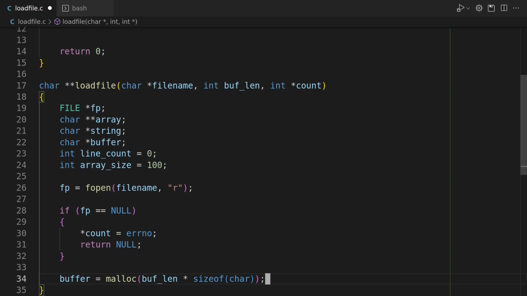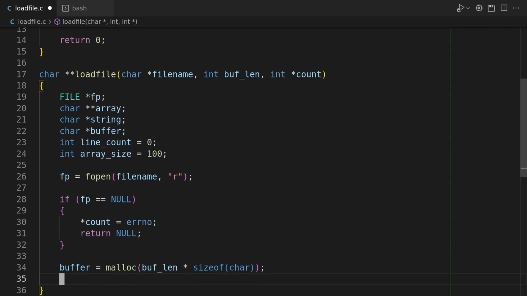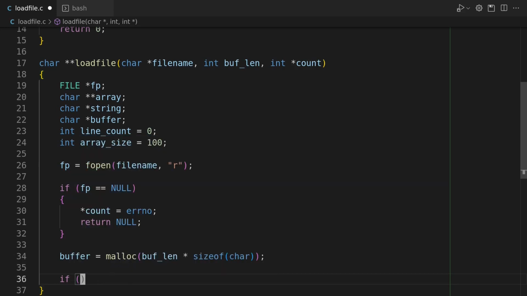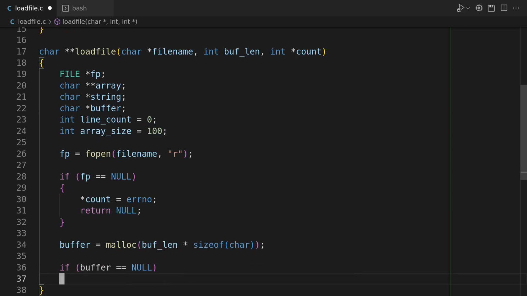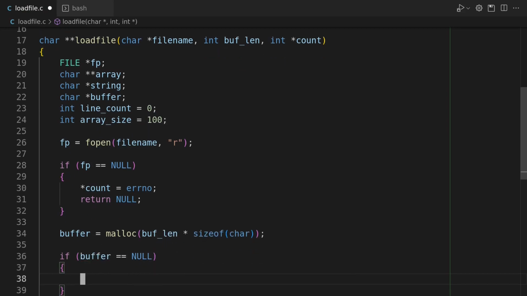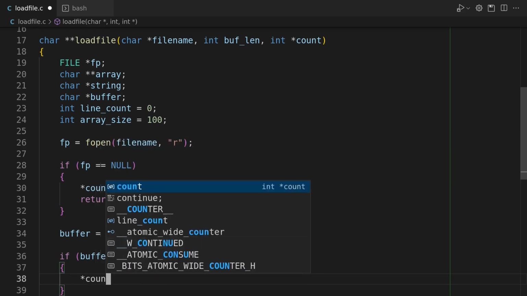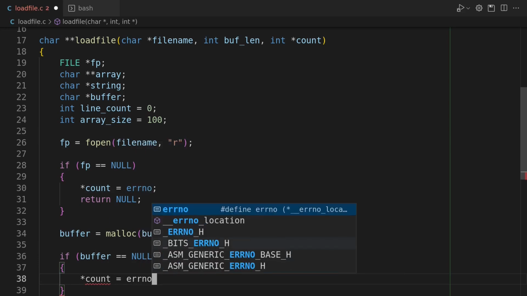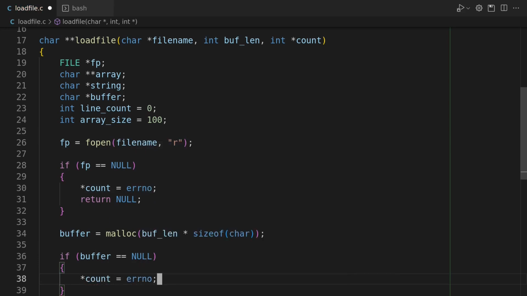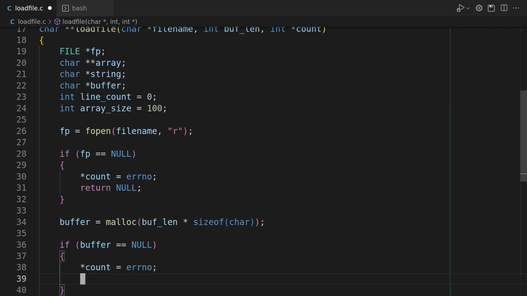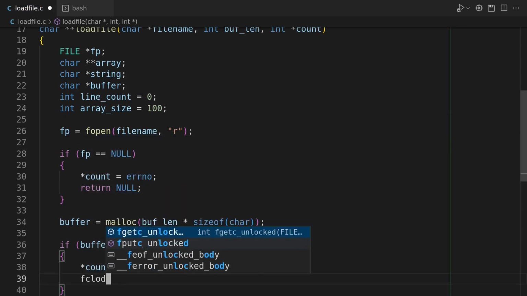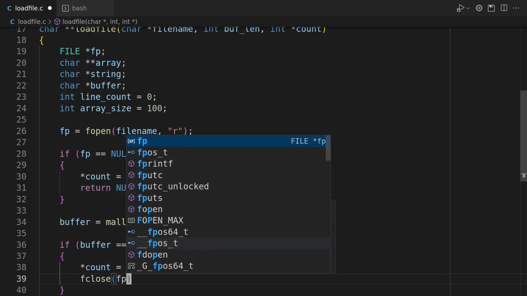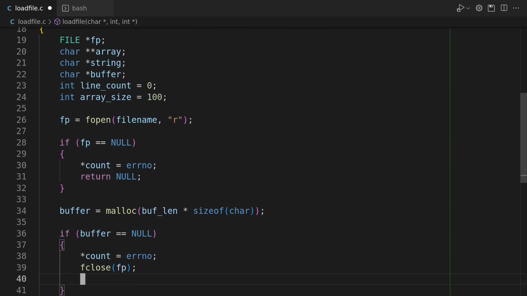But we'll do it anyway because we're going to be multiplying by the size of char pointer on other variables. So again, if this allocation fails, we'll send the error to the count. And at this point, the file is open, so we'll close the file. And then return null.